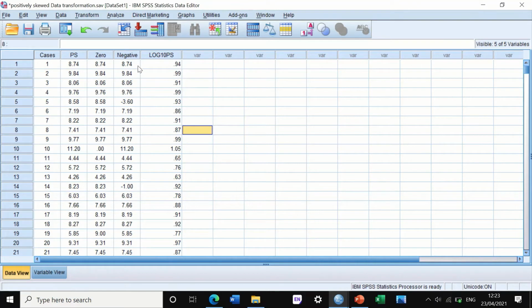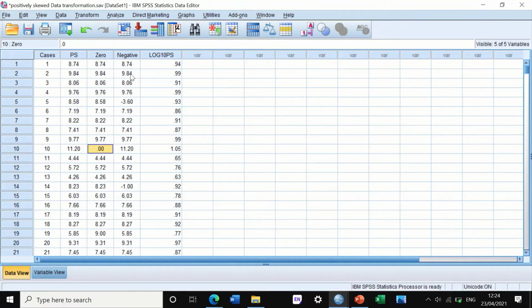Now, what do we do if you have a 0 in your data, or if you have a negative value in your data? Again, it's the same concept. And these data are also positively skewed. As you can see here in this column, we have a 0 value here at case number 10.